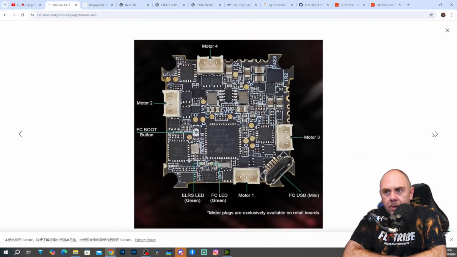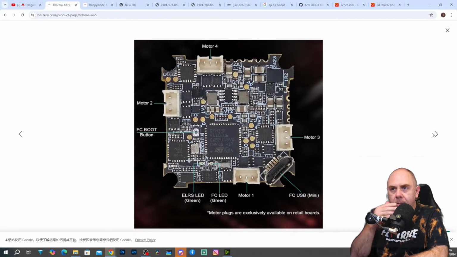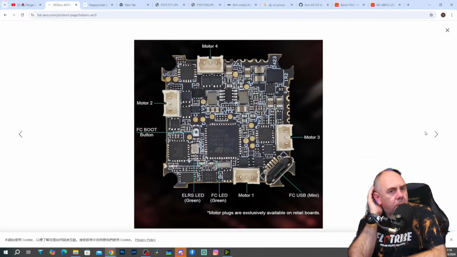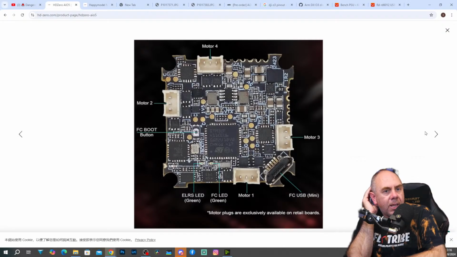You can see it there. I showed it under the microscope. It's one of the most densely packed PCBs I think I've seen in FPV. Some people are unhappy about the fact it's an F411. There have been question marks over the SPI Express LRS receiver and just some of the choices. But overall, I think it is incredible what Carl has been able to achieve with this. And it is incredibly dense.